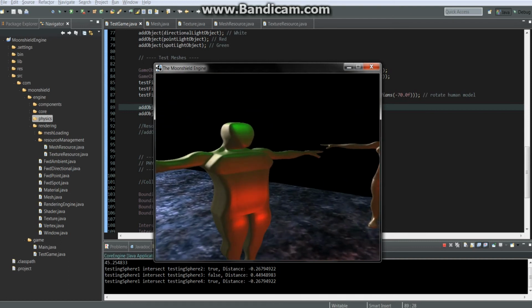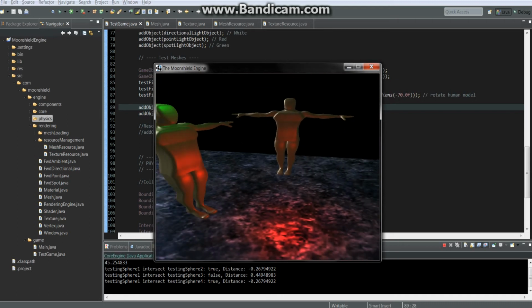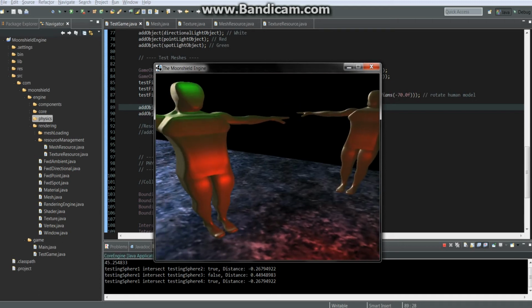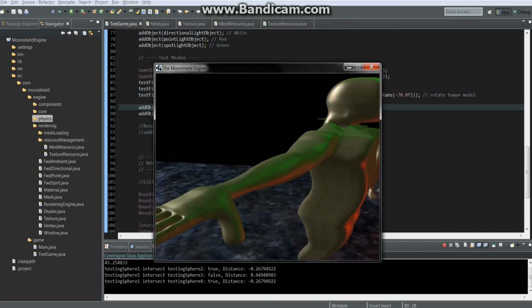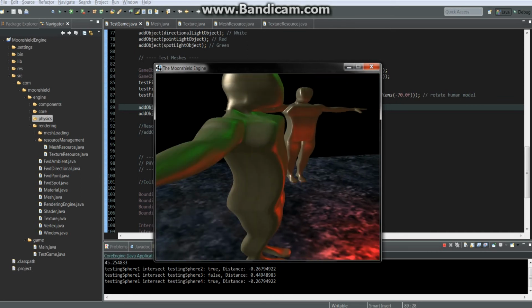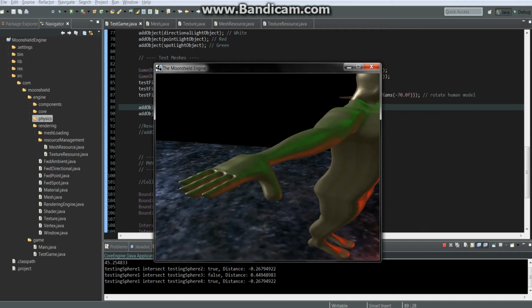It's got this green spotlight and the red point light reflecting off the figures. And I'm really liking how the engine is handling lighting. It's very realistic. It's getting there.